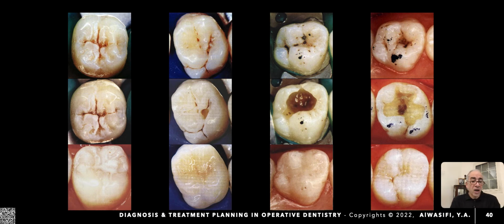Then you have two cases to the left and two cases to the right. All are diagnosed routinely by the older concept as simple occlusal Class 1, while the management is not as simple as that.